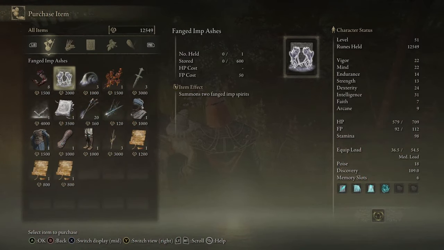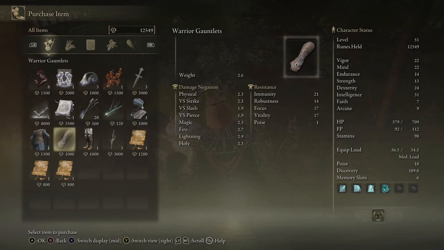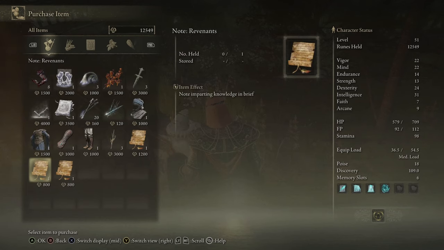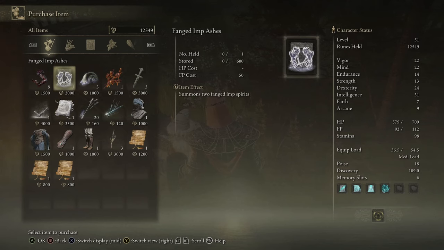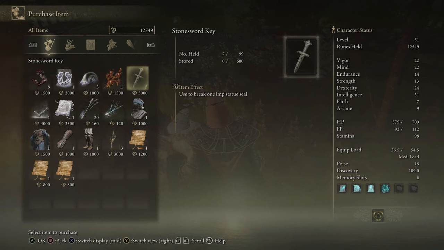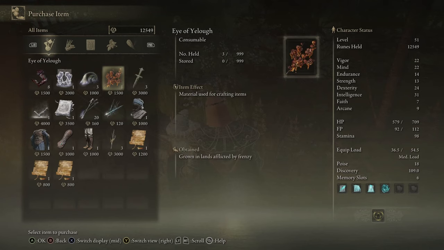Fanged imp ashes. That's pretty cheap, actually. Whoa, what is this? That looks gorgeous. Oh my. Oh, they have notes. Oh, they have a cookbook. And they have an eye? Grown in lands afflicted by frenzy. No, thank you. I don't need any more stone sword keys. I have so many keys and I don't know where to use them.